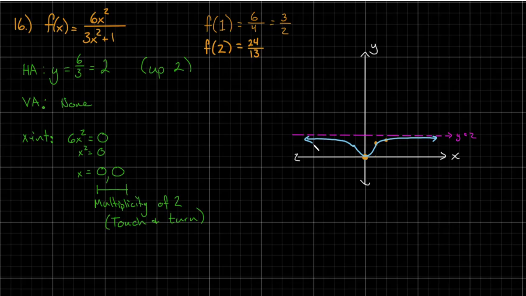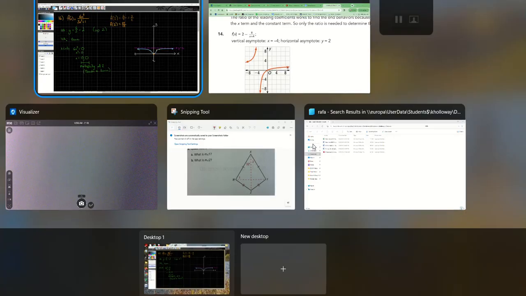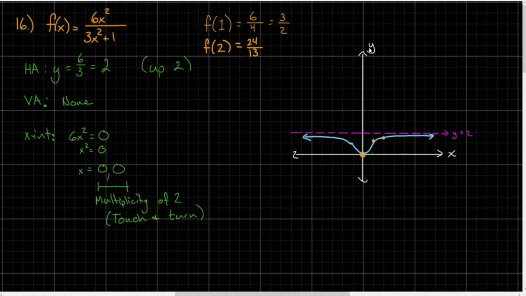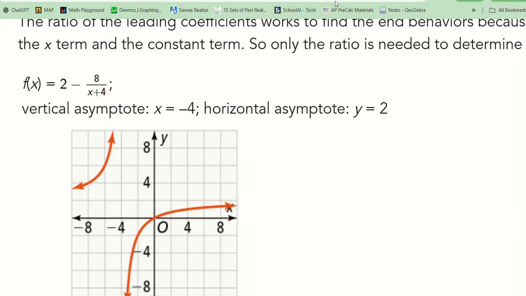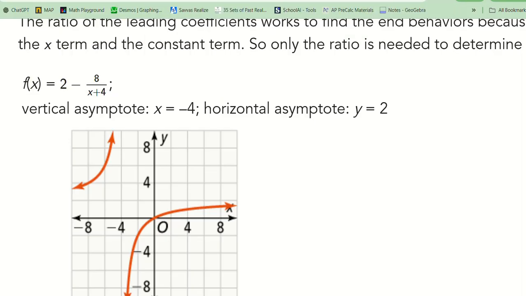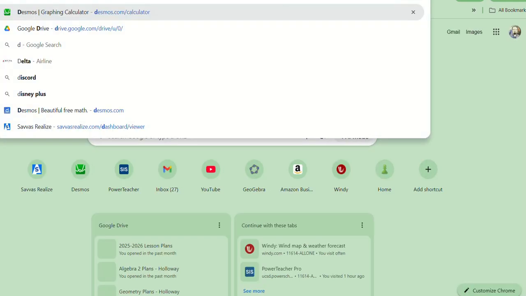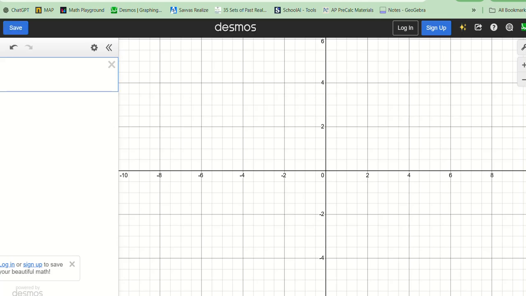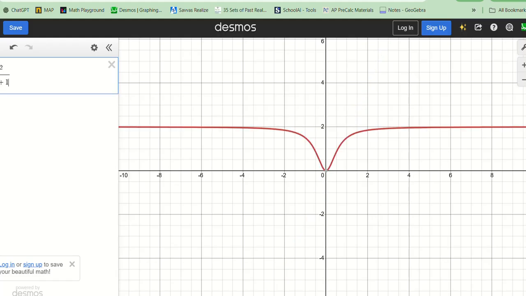Let's just check. I'm going to go to Desmos really quickly, and this looks like the last thing that we're going to do, and then we're going to spend the last minute to learn a vocab word. Or we can just save it if you guys don't want the vocab word. I'm also fine with that. I've never heard today's word. What's our function? F of x equals 6x squared divided by 3x squared plus 1. That's what we just graphed. That's exactly it. Cool.